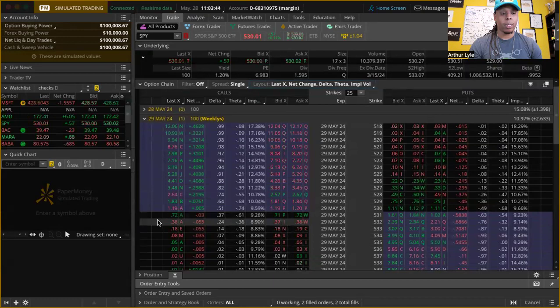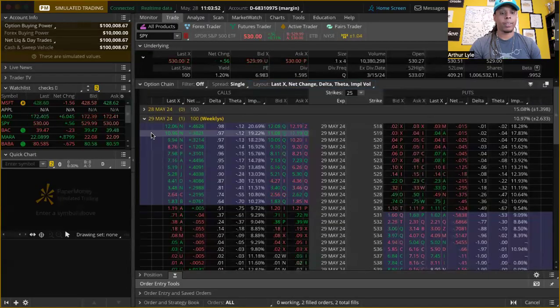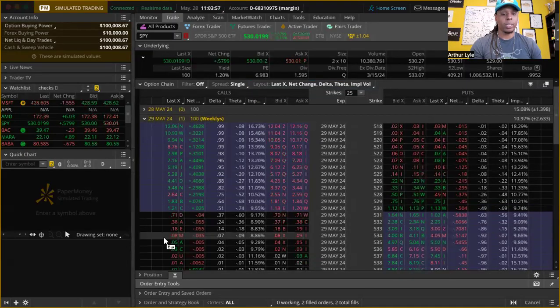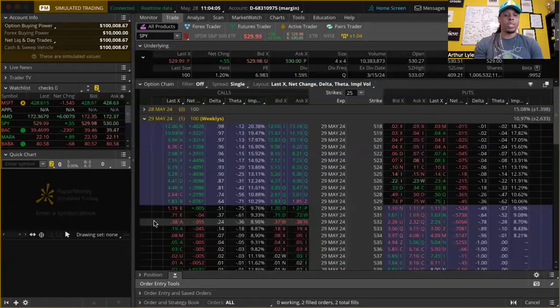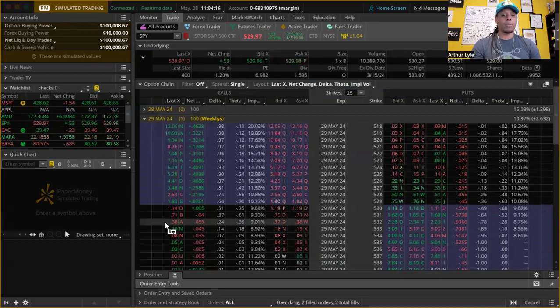Now, when you're going to buy a contract, so now we're going to talk about how to buy a contract. So you're going to pick a date. I'm going to pick the 29th, and it expires on the 29th, which is a weekly. So generally when we're picking our contracts, especially when we're trading SPY and QQQ and stocks that don't move as fast, they're not as volatile, we want to pick them either at the money or 2 or 3 out of the money. Because if we're expecting the stock to go up, we want to mitigate our risk.